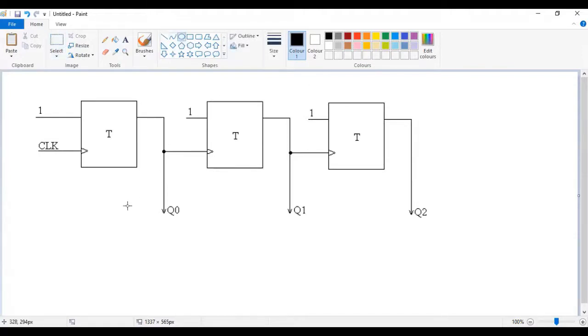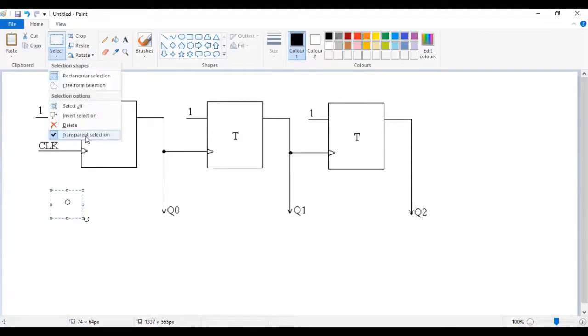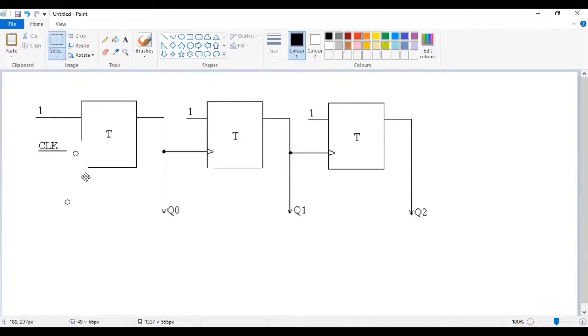If you want to make it an up counter, you will simply make that change there. Just put a node in front of your clocks, like this, and then just take it.